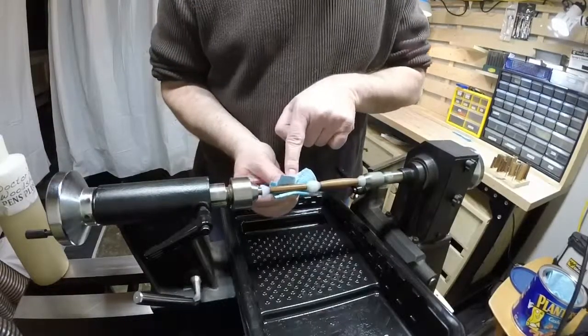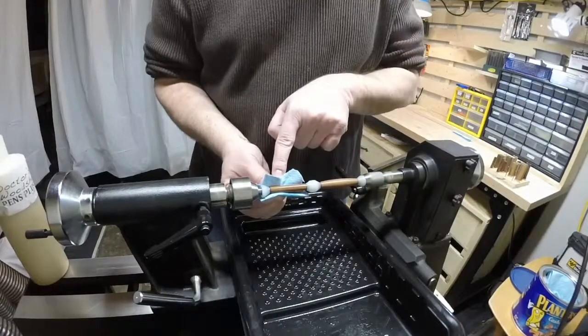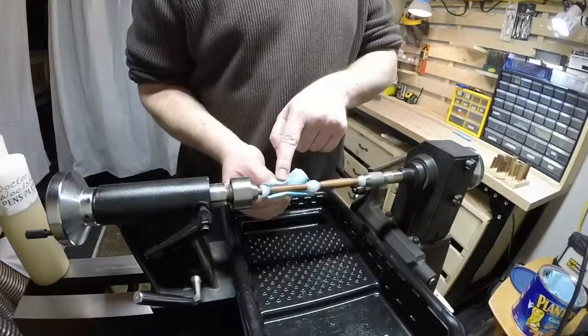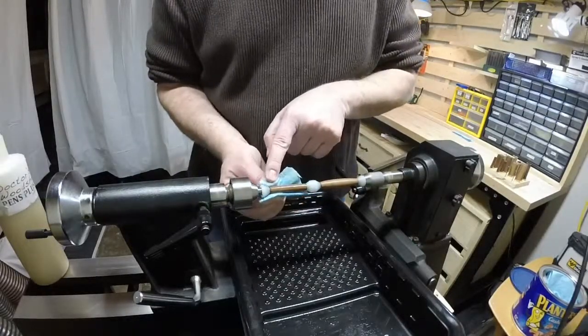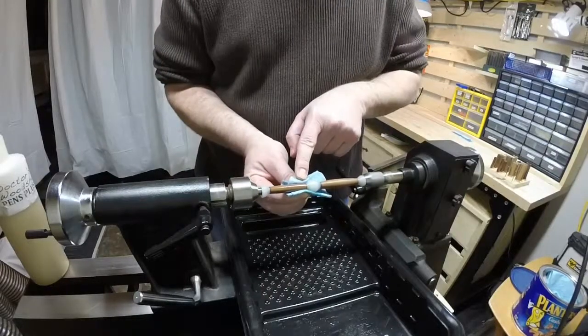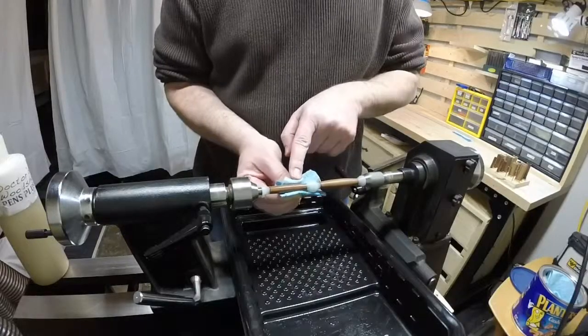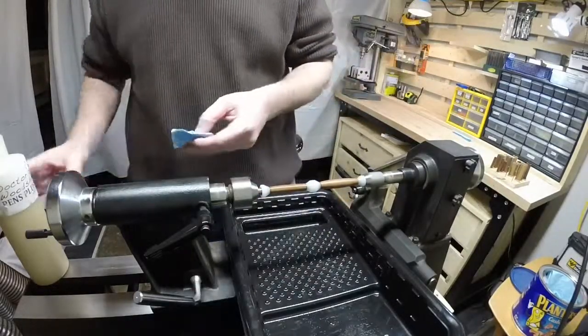Now, I was using regular white paper towels, Bounty, and it was actually putting marks in my pen. Switching to these Scott's shop towels, I don't get that same issue. Plus it doesn't burn through as much and burn your fingers. So it's another good sign. There we go, that one's done.